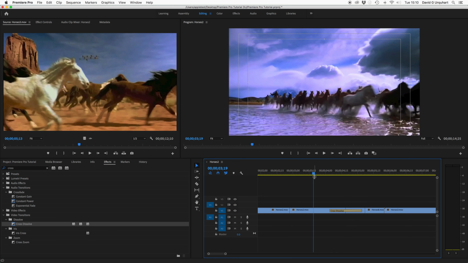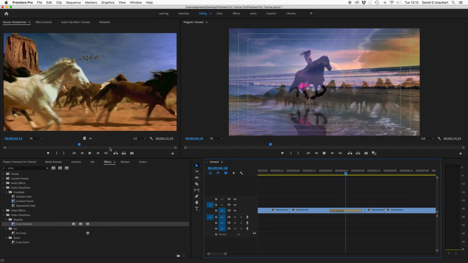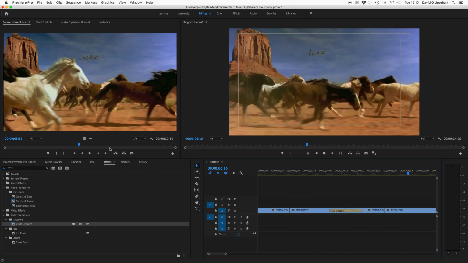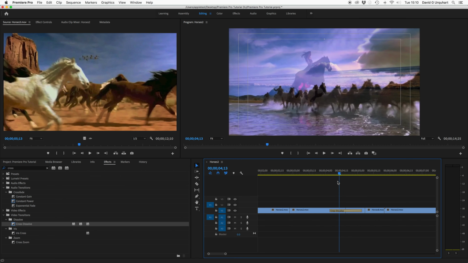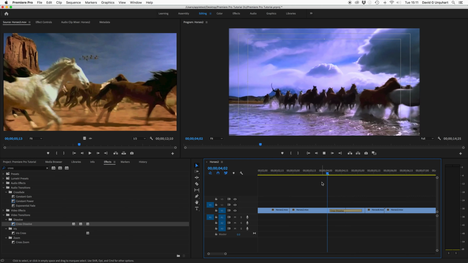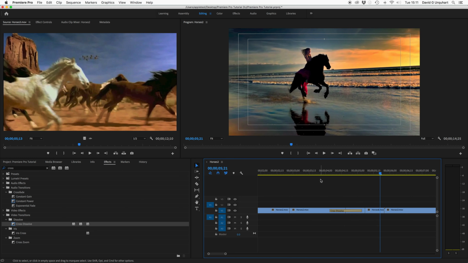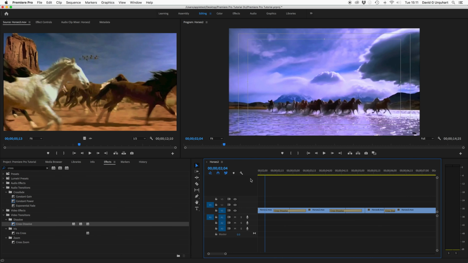So what you'll find now is you get a cross dissolve that's quite nice. So we've got a little cross dissolve going there. Now let me just drag them into the other points there. So we should have a little bit of cross dissolve.